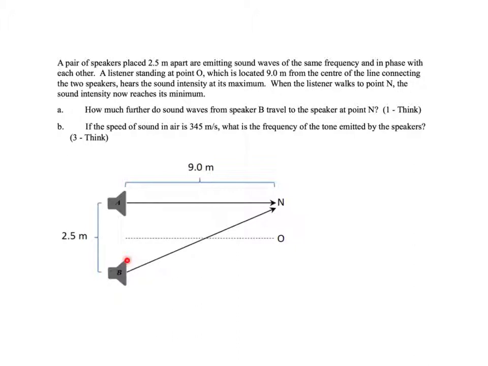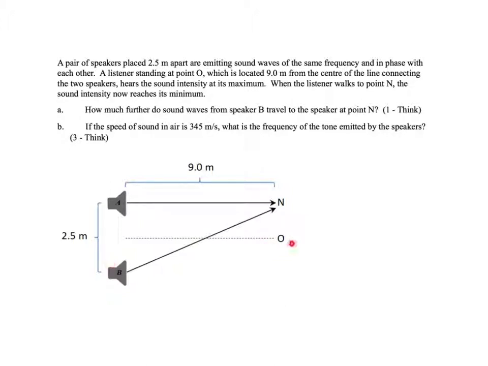Okay. And they meet at point N. Okay, so far so good. So what Tim said was this: you have speakers A and B who are emitting what types of wave? Sound waves. Okay, so what's happening now is this.